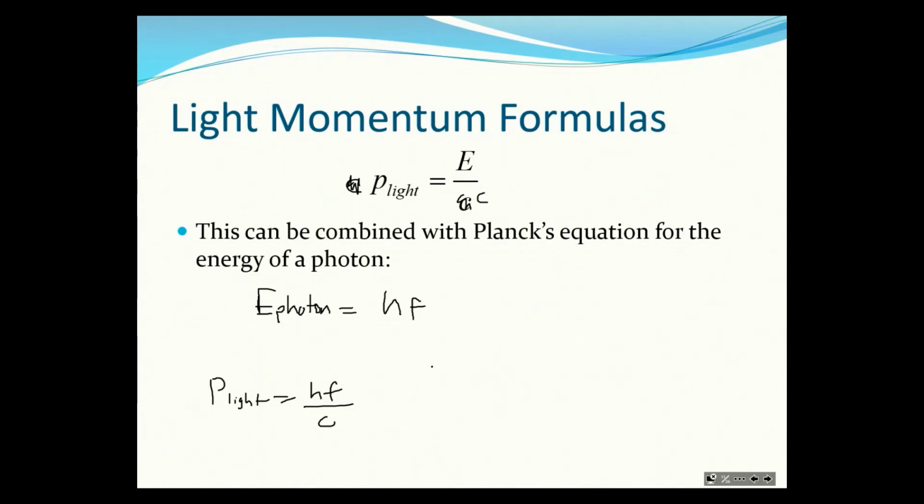And we could also say that the energy of our photon is hc over lambda. So instead of writing energy, I can write hc over lambda, and then just throw that c down below as well, right? Because there's already a c underneath here, so this c and this c are the same, and the energy is just hc over lambda, and look at that. The c's cancel out, so you get another equation for the momentum of your light. It equals h over lambda.